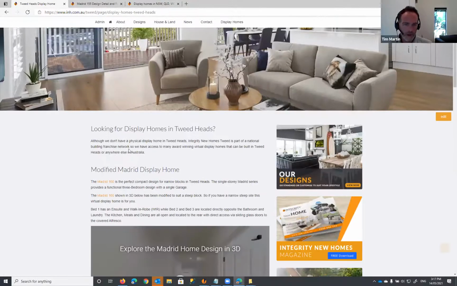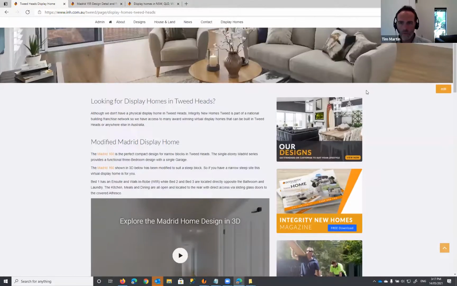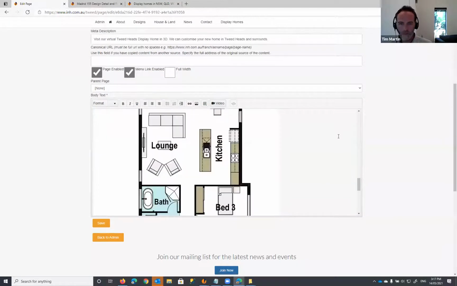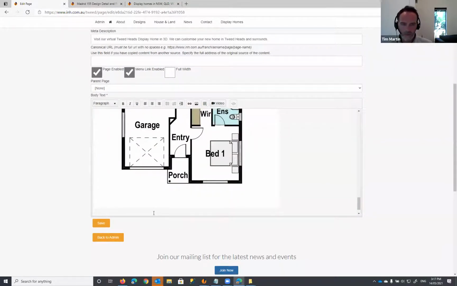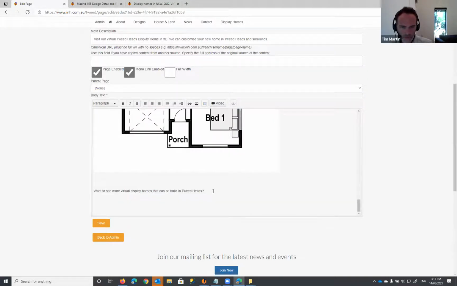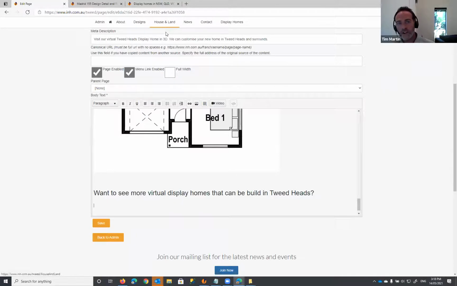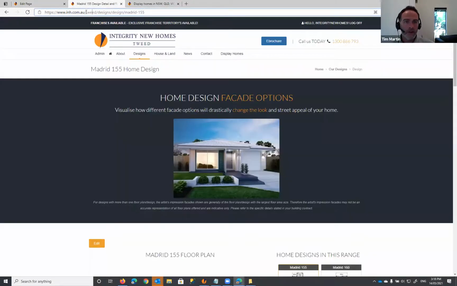And we'll add those links at the bottom now as well. All right, so we can direct people back to other display homes. So you can continue on down this page and add as many of these 3D walkthroughs as you like on this page. Or you could create a bit of a menu structure and add 3 or 4 or more separate pages for each display home. Or in this case, I'm just going to link back to our main INH site.